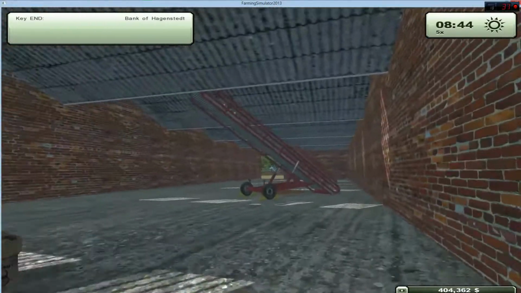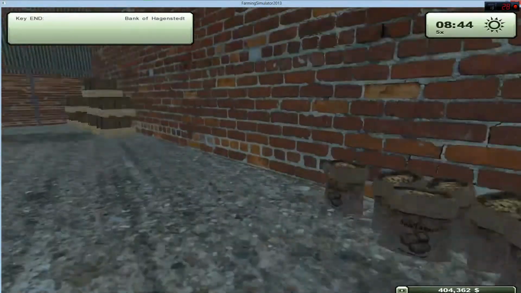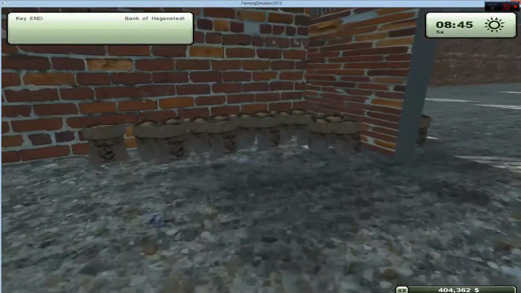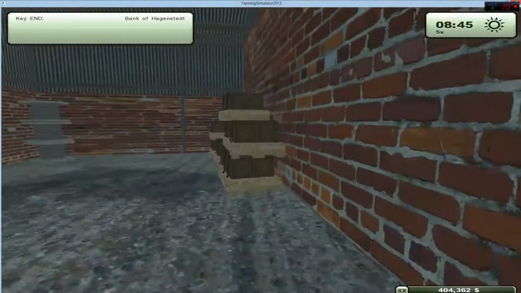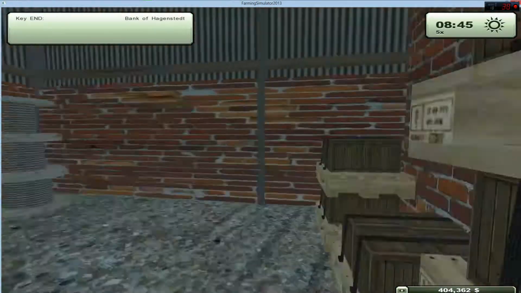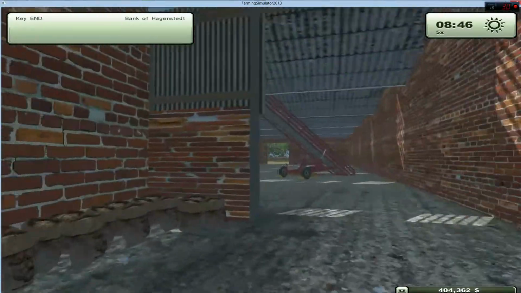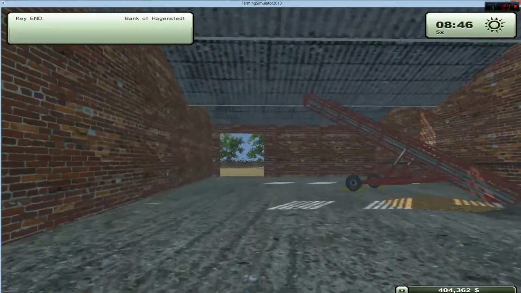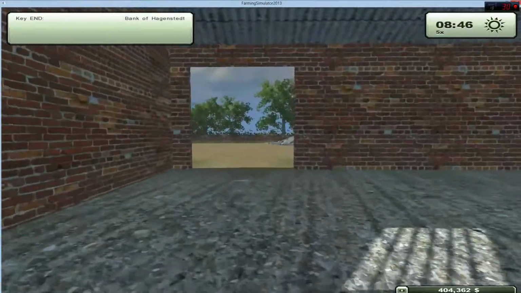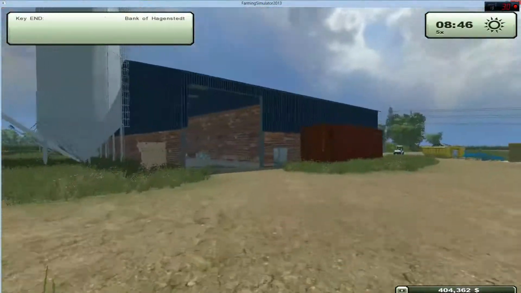Now, one thing that is slightly confusing when you have a map with lots of these items is, is this the thing you can interact with? I'm assuming everything in here you can't interact with. It's just here as a cosmetic item. So, let's head out of this storage barn and let's go over here.